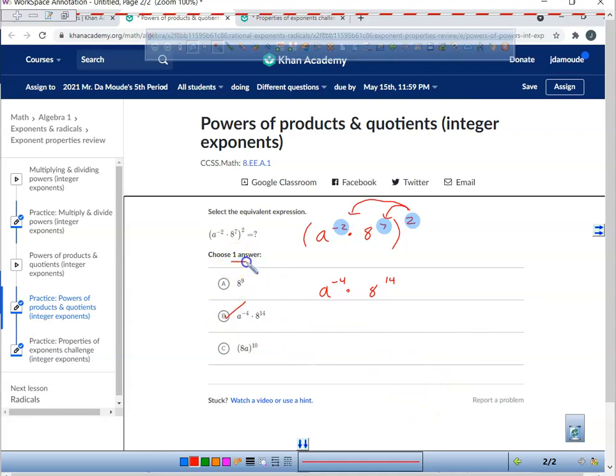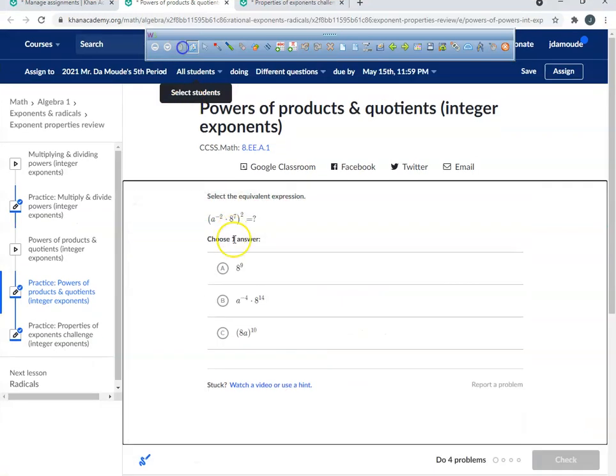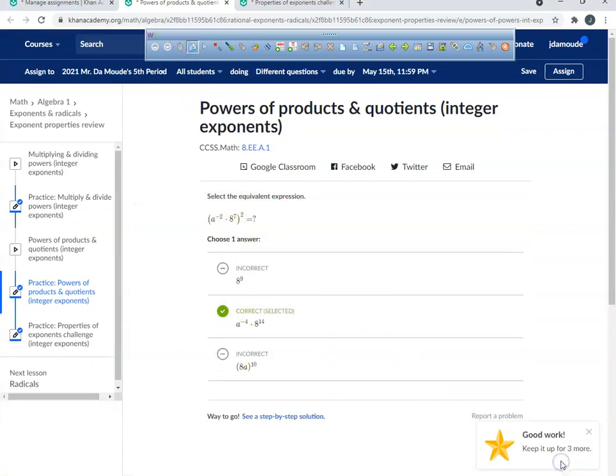It says choose one answer. Now, before we select it, I want you to understand one thing that sometimes confuses students. If you have a negative exponent and you want to make it positive, you can either shift it above or below the fraction. So 1 over a to the power of 4 is the same as a to the power of -4. Those are called equivalent. That means they are equal. They're equivalent expressions. Okay? Now, I didn't need to know that for this one, but I'll go ahead and move on to the next question.